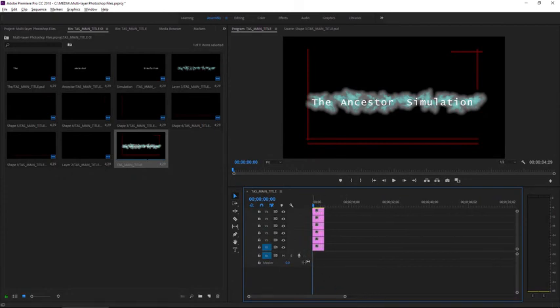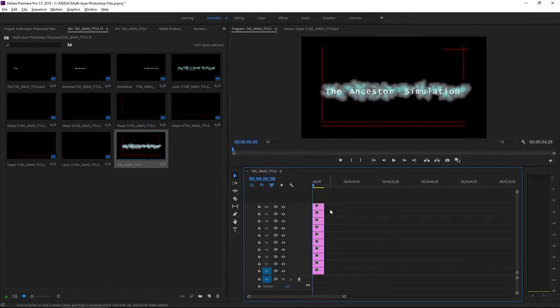I'll just double click to open this up, and I'll zoom in a little on the navigator and reposition my tracks just a little. Let's resize. And you can see that I've got every separate clip as a separate layer in this sequence. Now, I could have done this manually. It just saves a few clicks.